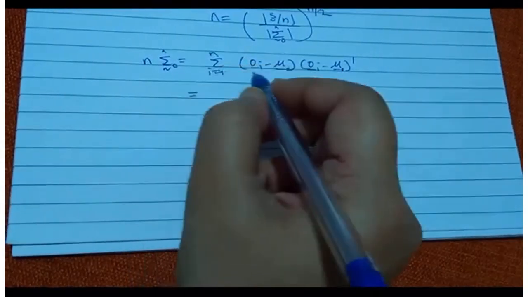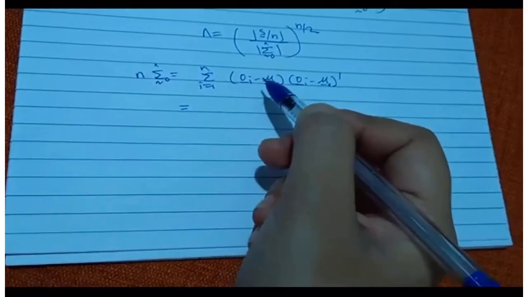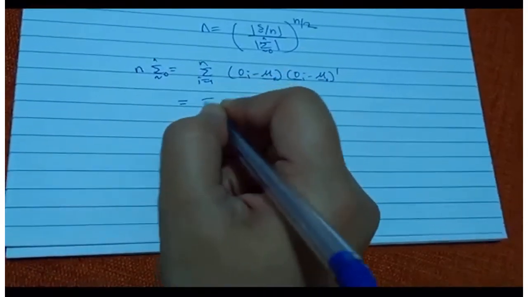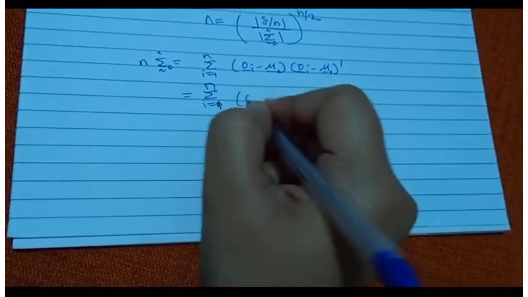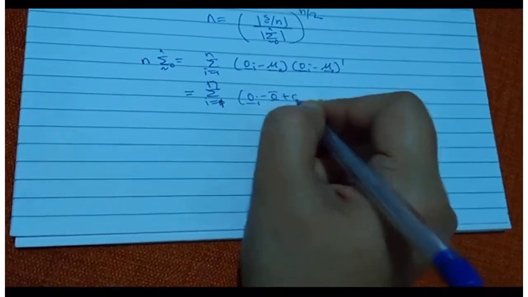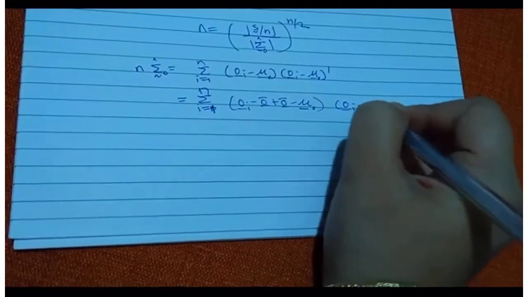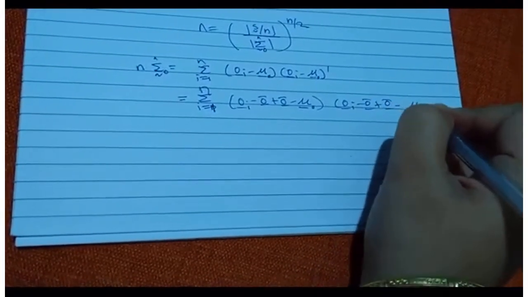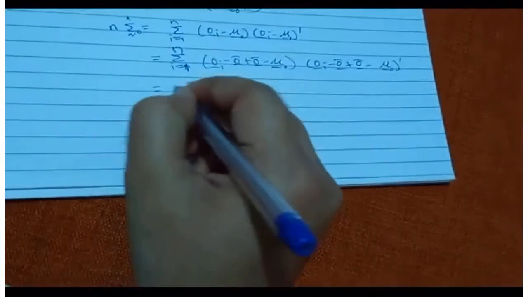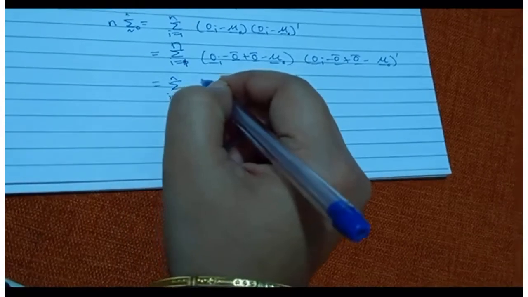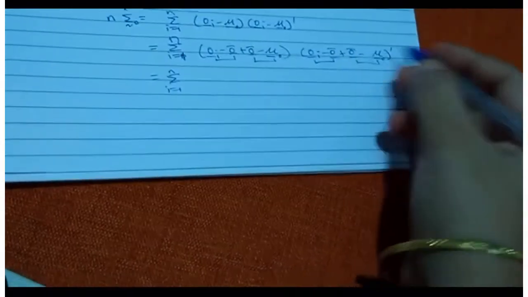Okay. So if I want to relate this to S, I should bring in O bar so that I'll have terms of the type oi minus O bar, and those are forming components of S. So I would have i going from 1 to n, (oi minus O bar plus O bar), because I can't just bring in something, I have to adjust for it, minus mu naught, into (oi minus O bar plus O bar minus mu naught) prime. So let me try to simplify this. Again I would treat this as one term, second term, third term, fourth term, of course with primes.